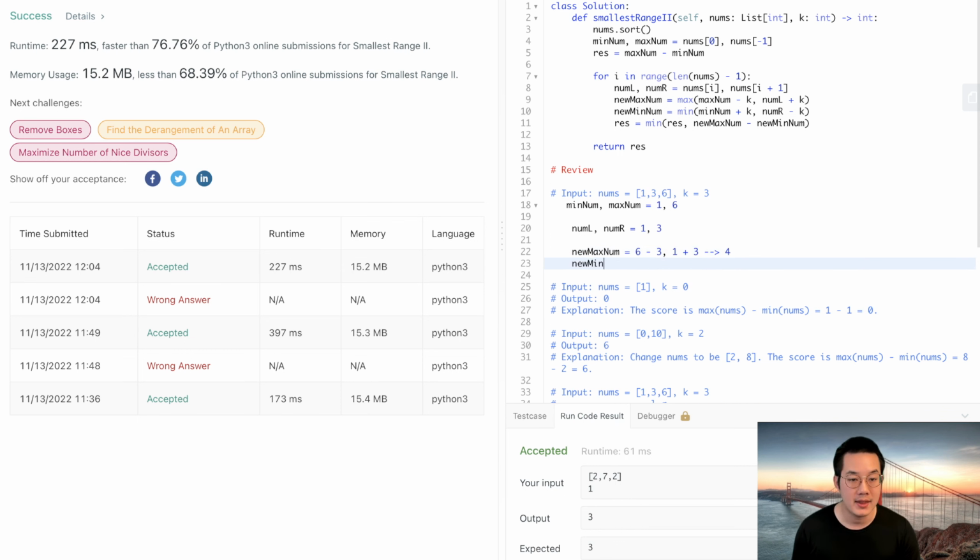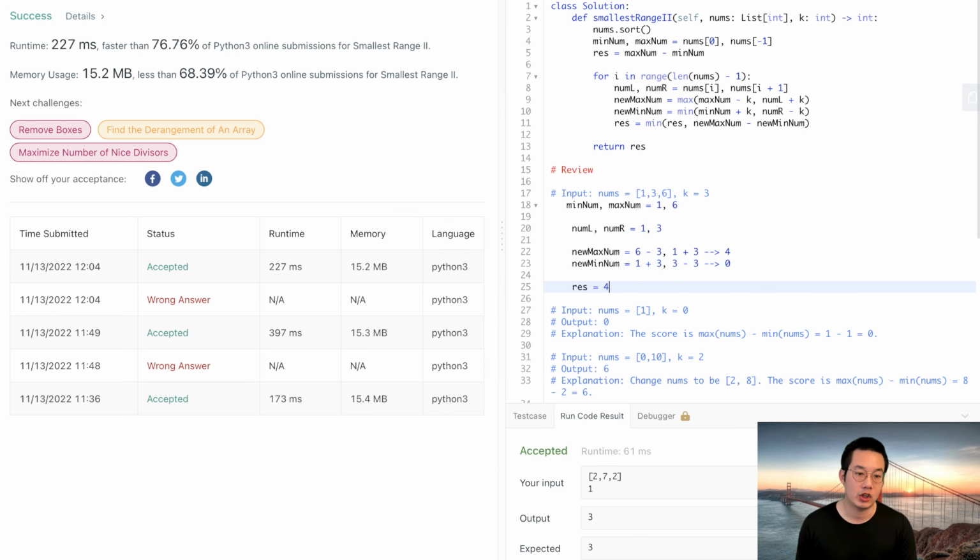And the new min number is going to be nums 1 plus k, which is 3, or we're going to take nums R, the 3, minus 3, which is 0. So our max difference here between the two is going to be 4 minus 0. So our result is now going to show 4.